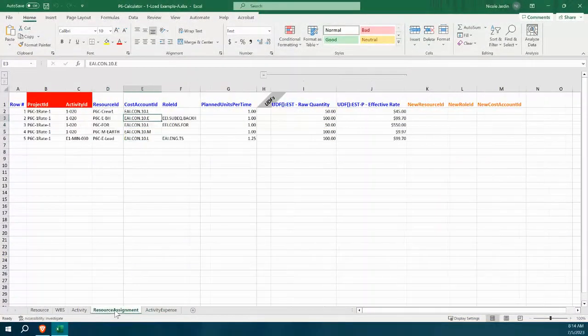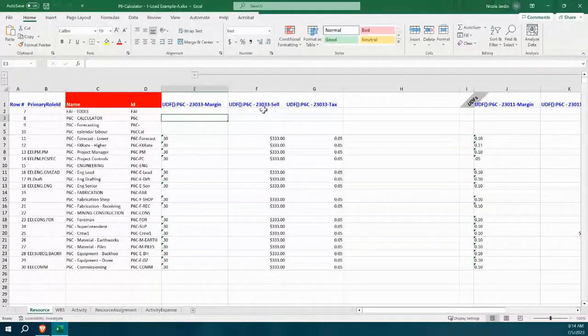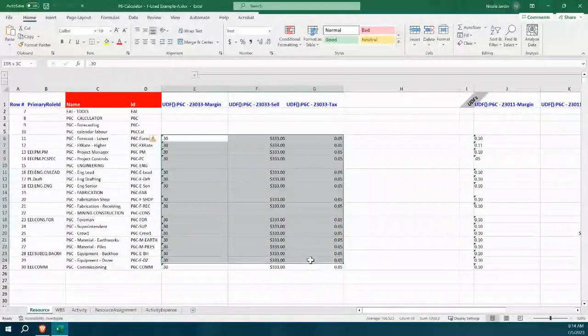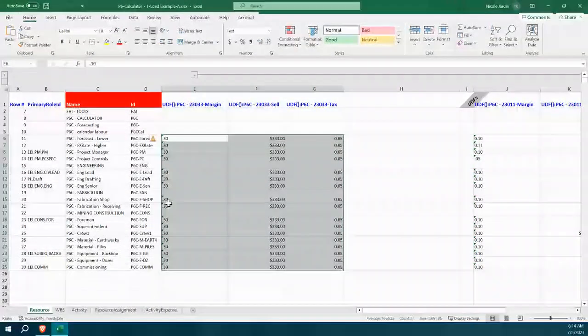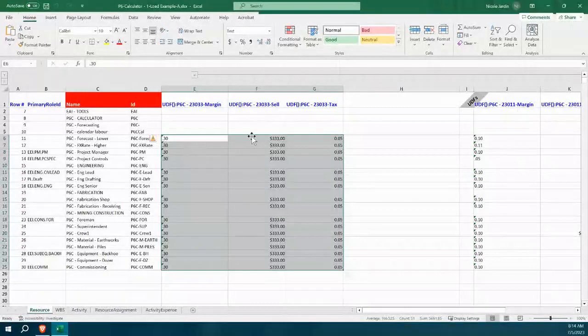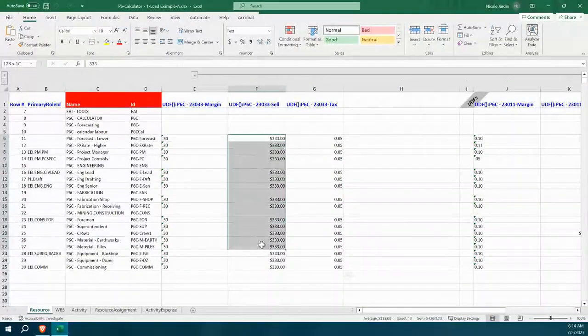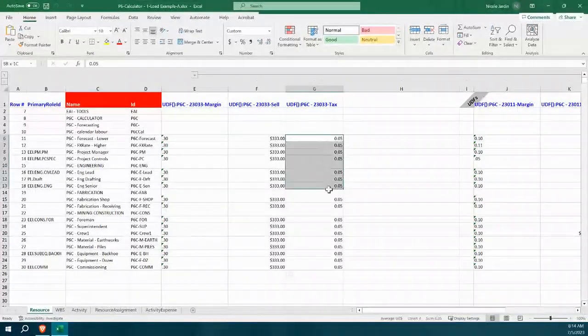So from our team who's doing the estimating, we want them to give us, in this case, the resource information. So that's what they need to give us. It's pretty simple. It's not a very big lift. They need to provide the sell rate, so what they used to calculate, and then what we want to use for any components off the sell to come up with the cost.